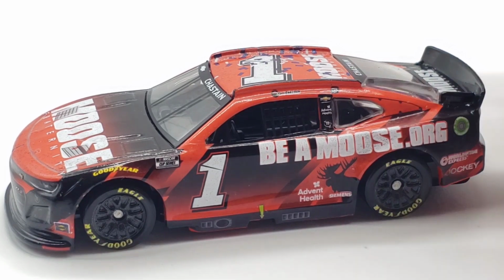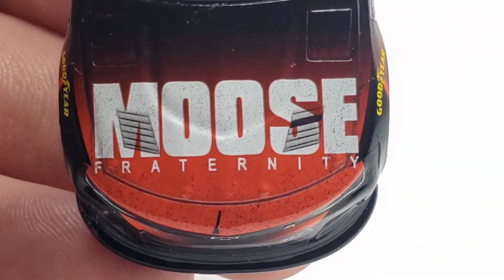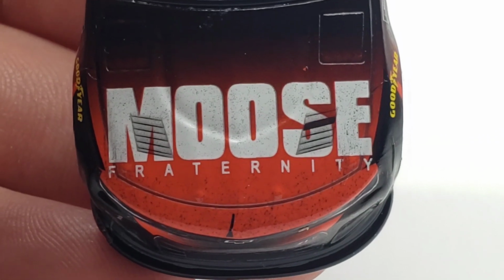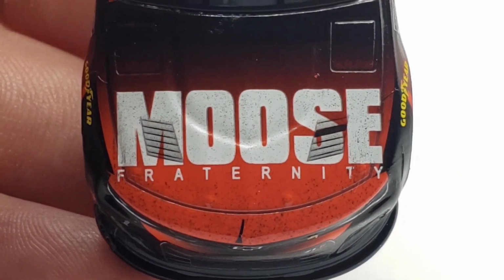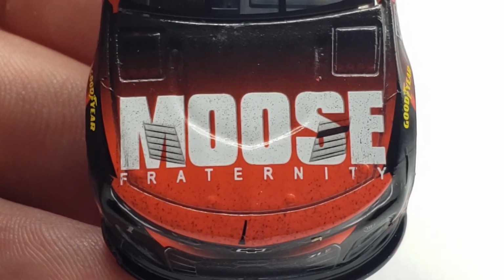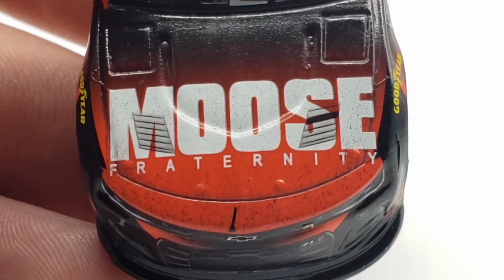And again, he had some pretty cool paint schemes too. So we're going to take a look at this one right here real quick. Got Moose Fraternity, I think that's what it says. Yeah, Fraternity is how I read that. It's all spaced out, it kind of messes with my brain. I'm not going to lie, I don't know how to read that.